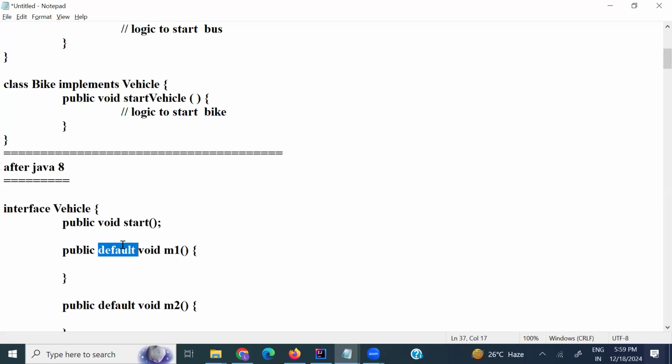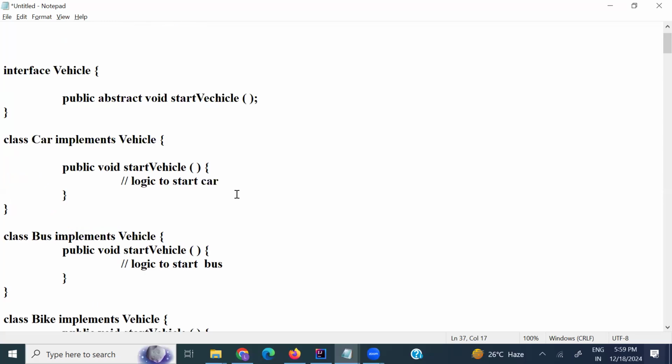Default and static methods were introduced in Java 1.8. From Java 1.8, an interface can have concrete methods, and an interface concrete method should be default or static. Interface default methods we can override in the implementing classes, but interface static methods we can't override.